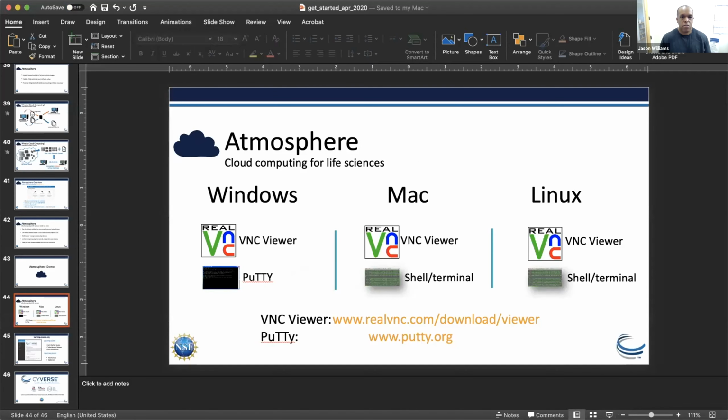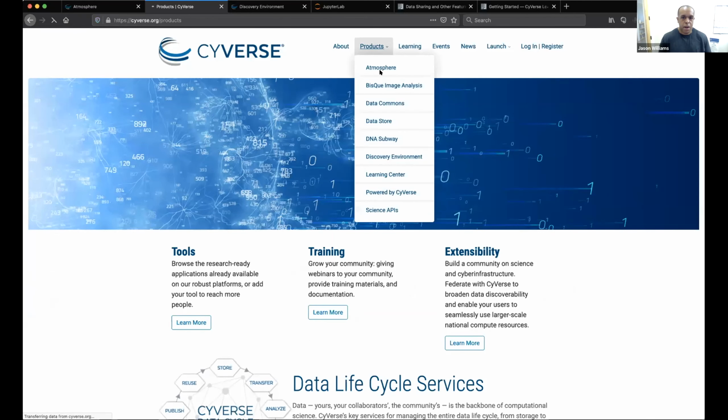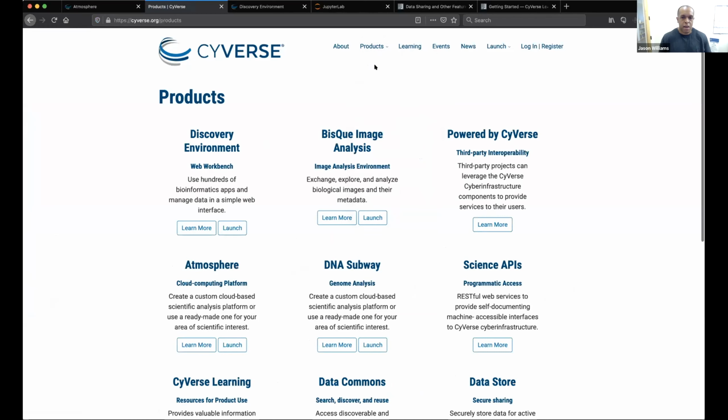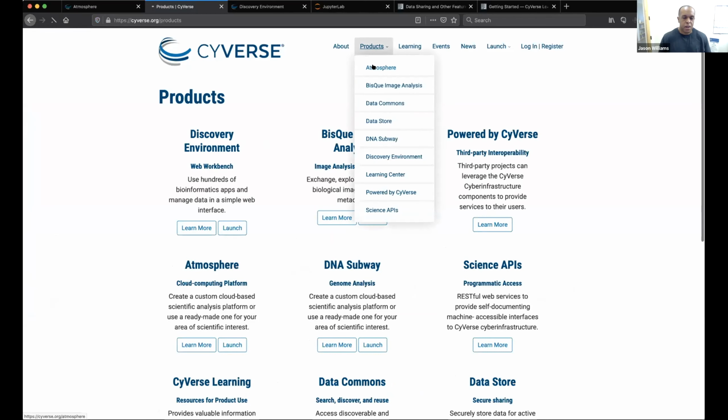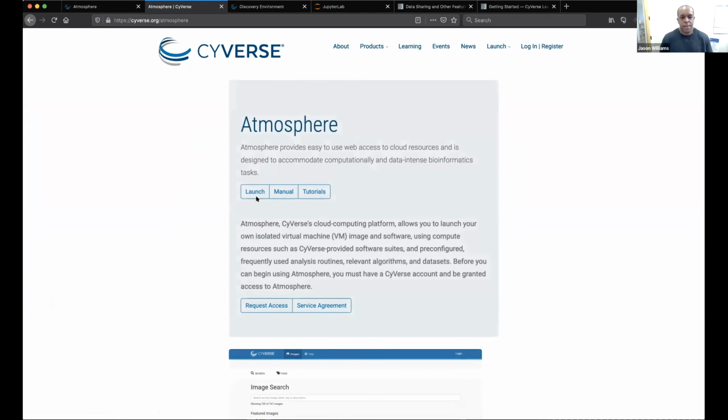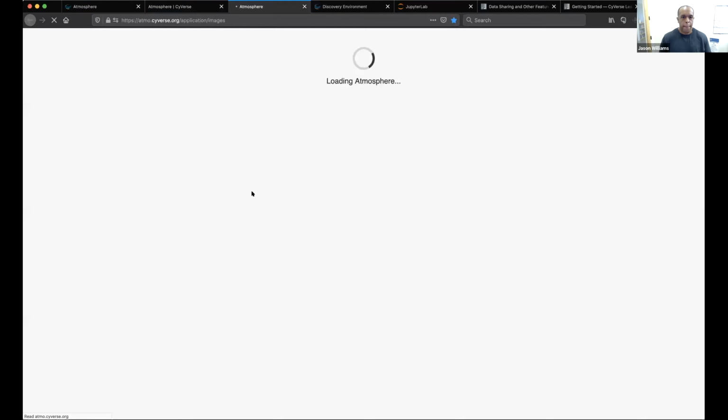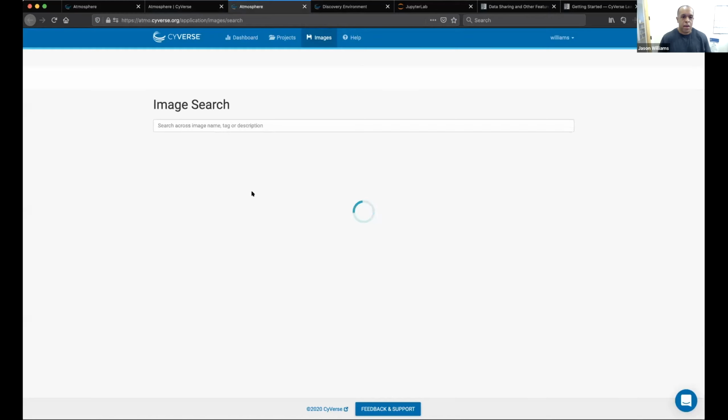So I'm going to go back to the CyVerse homepage. And this time under products, I'm going to click on Atmosphere and go ahead and say launch. When I come into Atmosphere, it's going to provide me with a list of images.